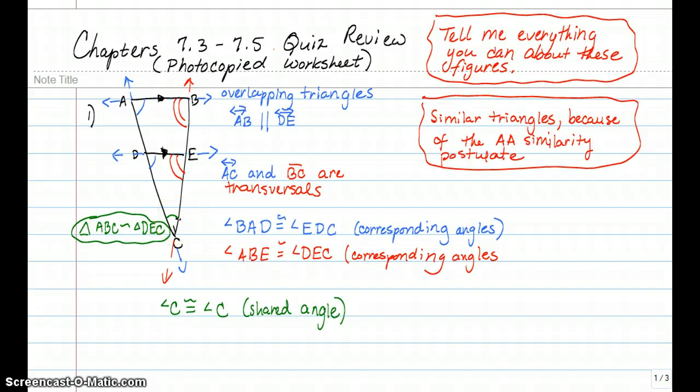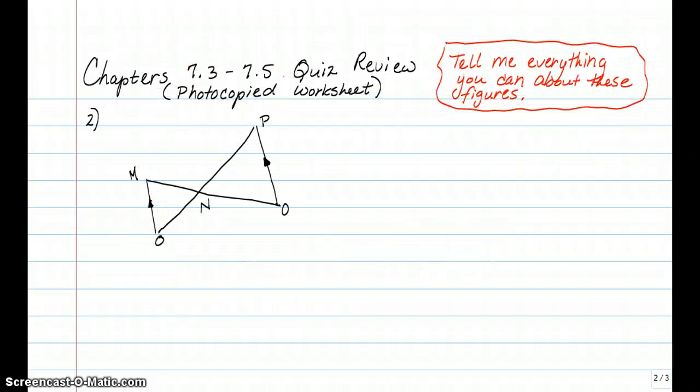Okay, now we're moving on to the next triangle. I should have said the next pair of triangles. These look like a little bow tie, and you have to be kind of careful with these. We have some things that we can actually just talk about right away, which is MO is parallel to PO. I'm going to create lines with these because I'm going to do something with that information. So I'm going to create lines, extend those out. So line MO is parallel to line PO.